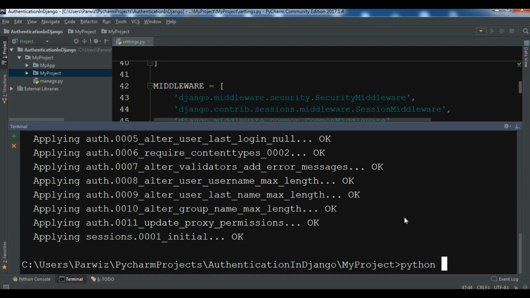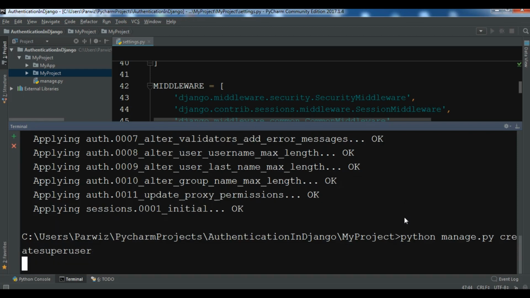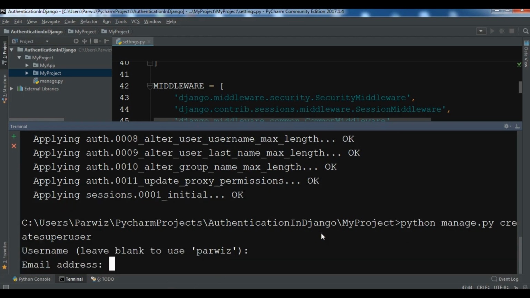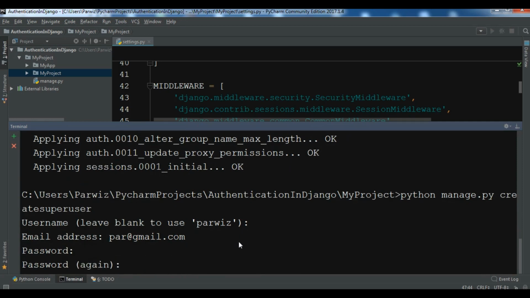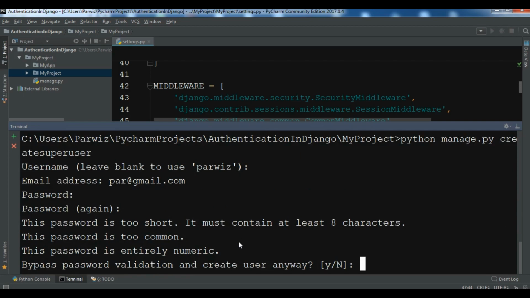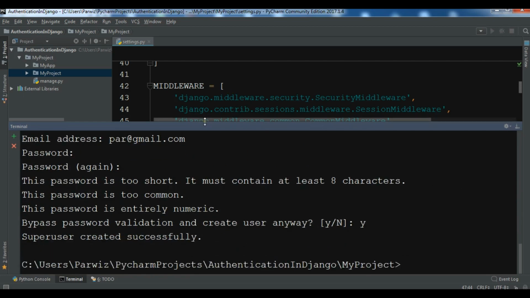So you can simply write python manage.py createsuperuser, and you can give a username. Let me just leave it blank, and also you can give an email address. Let me give an email address, and also you can give a password, and let me give the password again. Okay, no problem, and you can give it Y. So superuser created successfully.